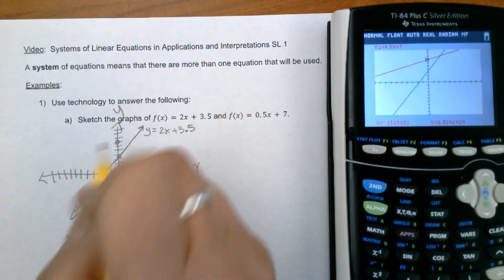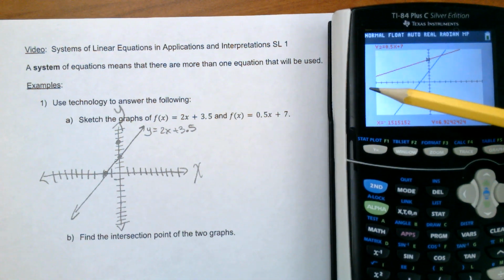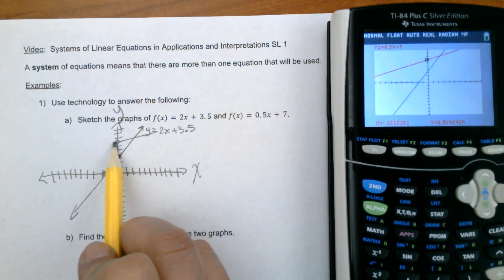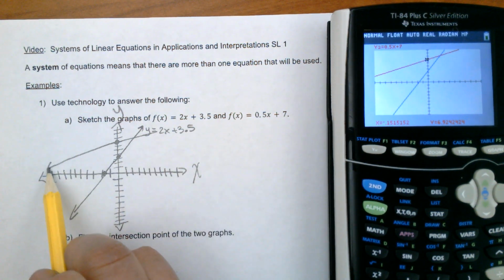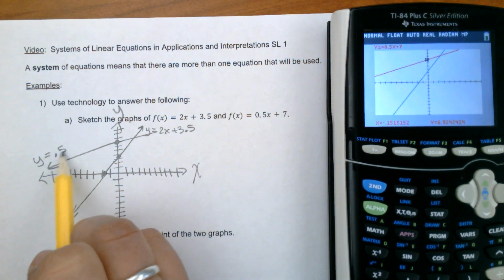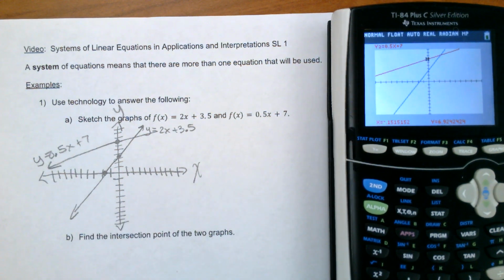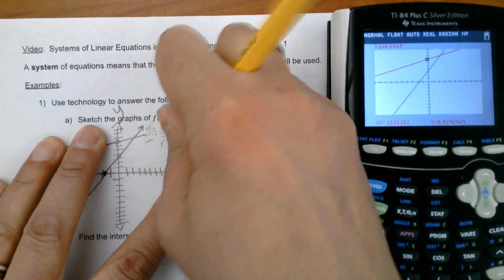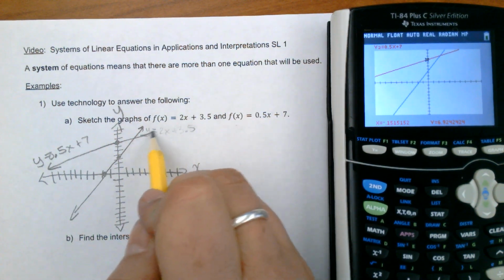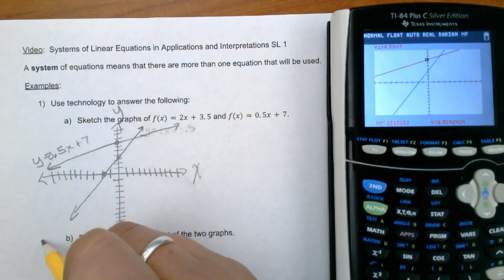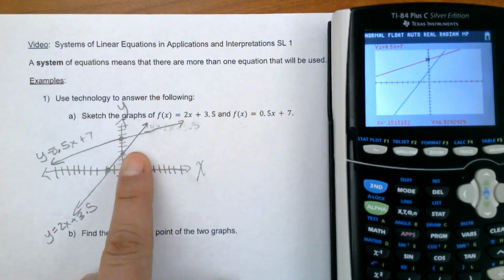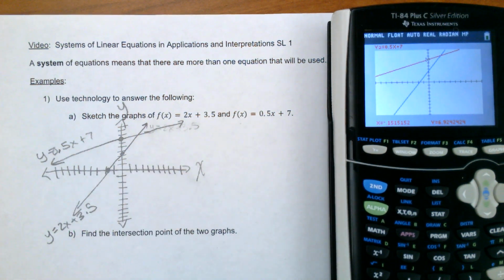I don't have an x-intercept over here, but I know that it's going to cross, and it's going to look something like this. And then I'm going to label this y equals 0.5x plus 7. You can put the 0 in front if you want. So now I labeled my graphs. I'm going to move this label a little bit. Actually, I'm going to put my label down here, y equals 2x plus 3.5, just so that it's out of the way, because I think this intersection part is going to be very important. So sorry for the erasing, everybody.